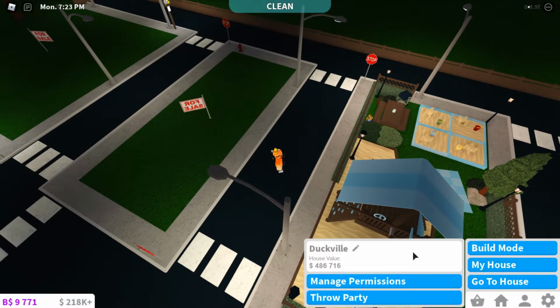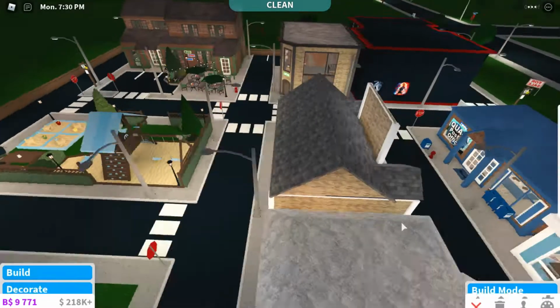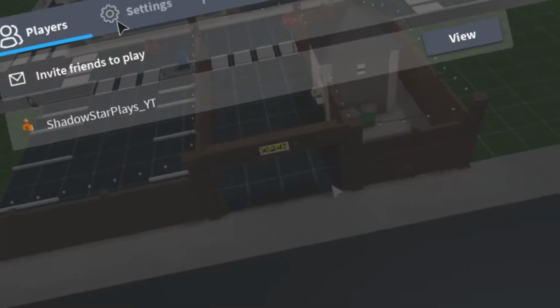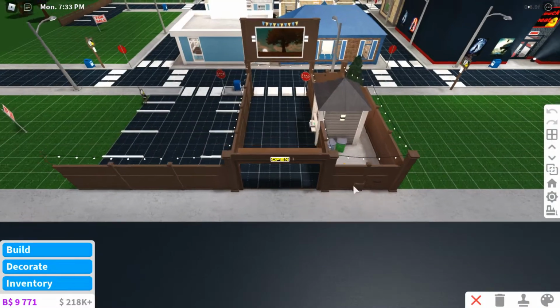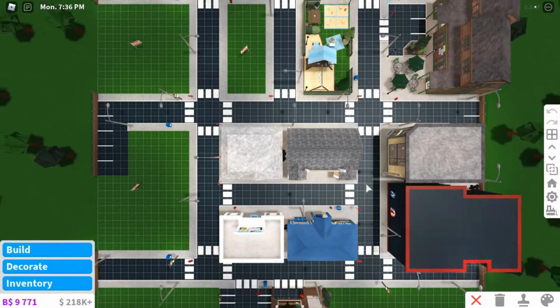Oh my gosh, Duckville is already worth 486,000. There's only 8 kind of buildings. There's 7, but oh my music, no thank you. But there's like 7 buildings in the park, obviously. But yeah, so I'm gonna be building this.